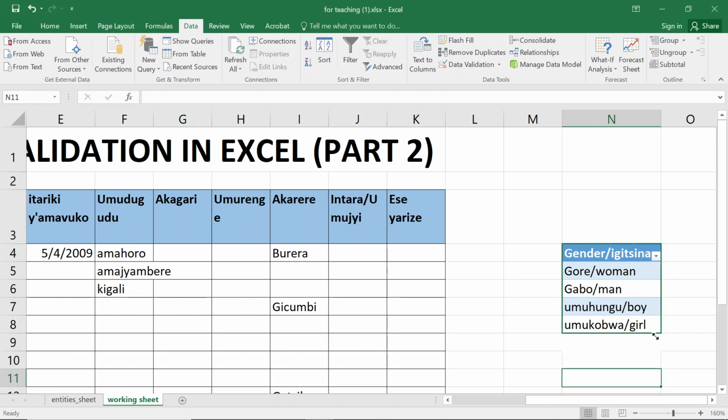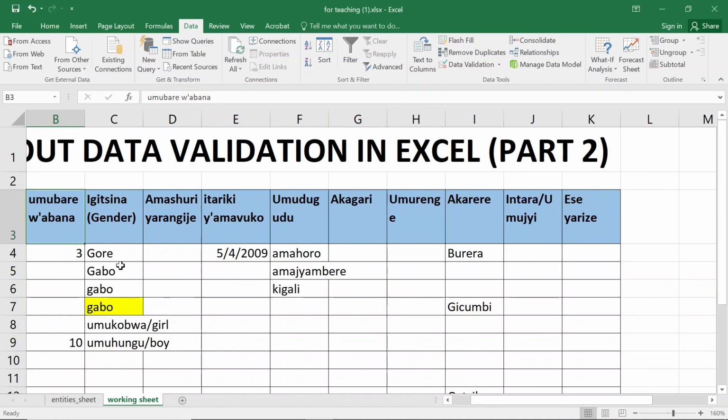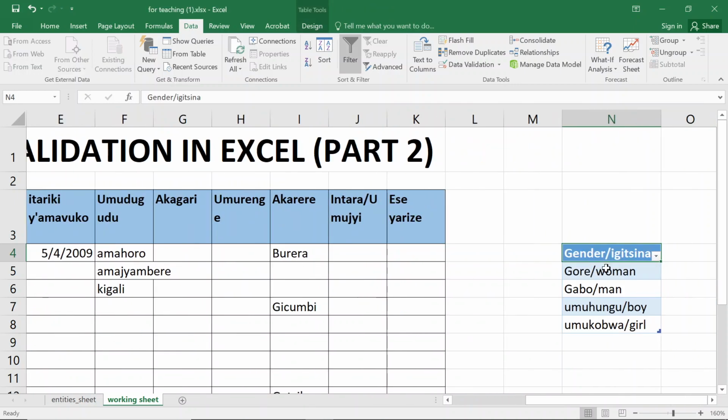I need to drag it to remove the deleted option. If I come back here, we should see that empty space removed. So in case you remove your options, you don't use delete only. You need to delete the whole cell, to avoid having empty spaces in your list of data validation. Let me show you the impact.